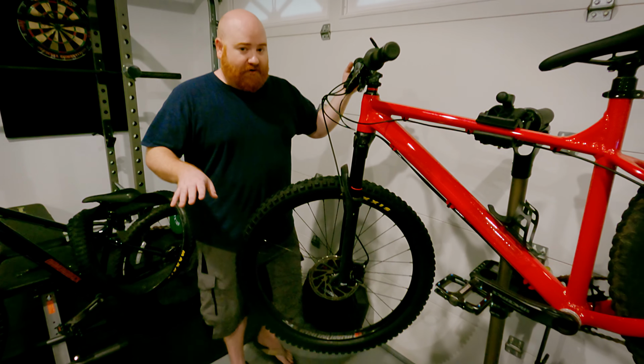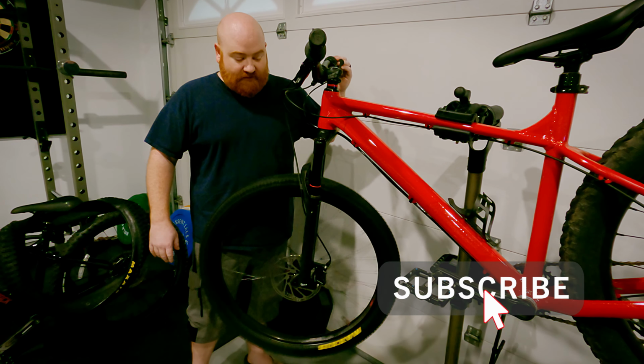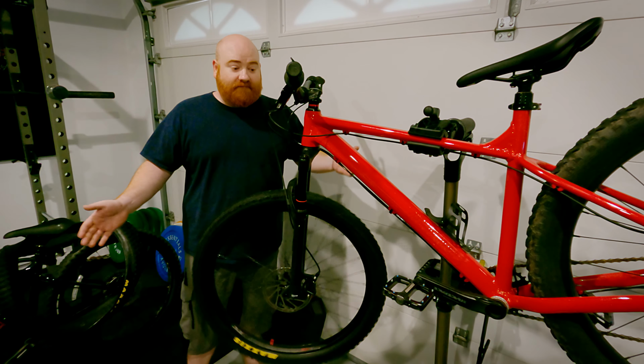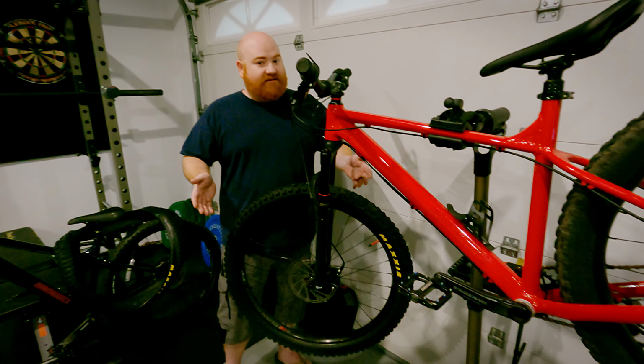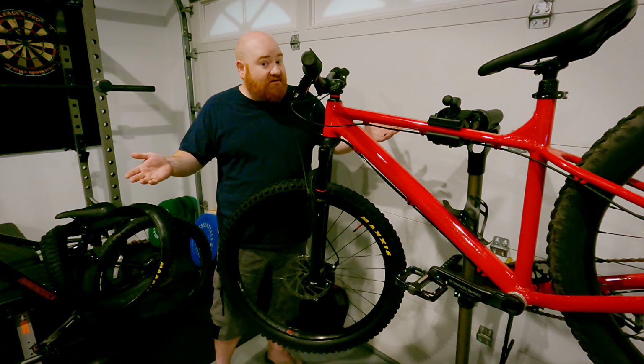I'm not going to put you guys through making the second tire tubeless. I will do that on my own time. But as you can tell, for a complete noob, having never done it or seen it done in person, only having seen it on YouTube, the confusing part was I was ready for that pop to happen, and I went all the way up to 50 PSI. This tire says 35 PSI. I went up to 50, and it was scaring me, and I heard no pop. So I took the air out of it. Seemed like the bead was holding perfectly fine. So I guess sometimes you hear a pop, sometimes you don't.